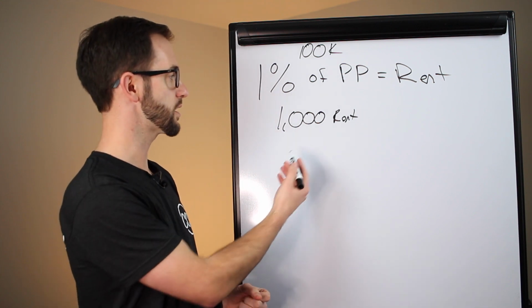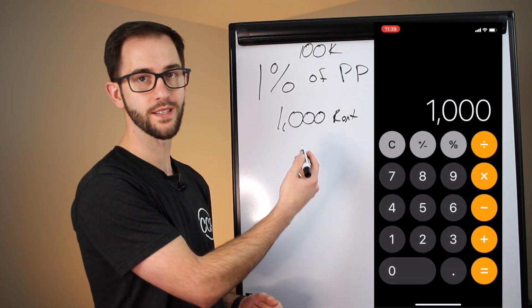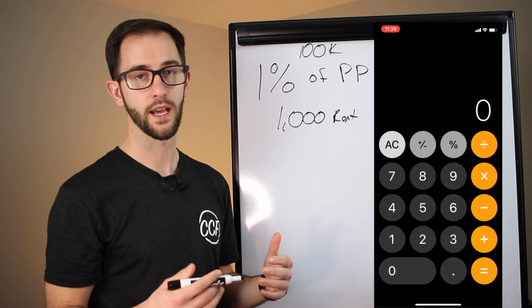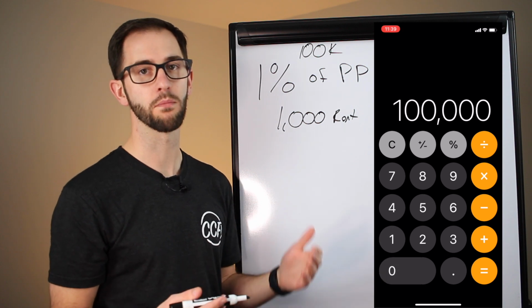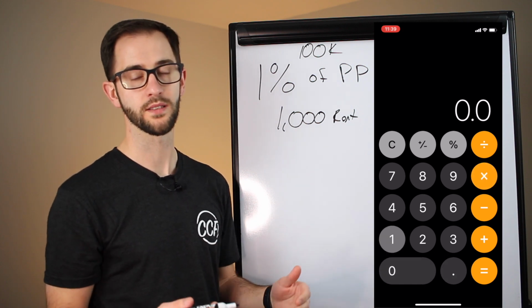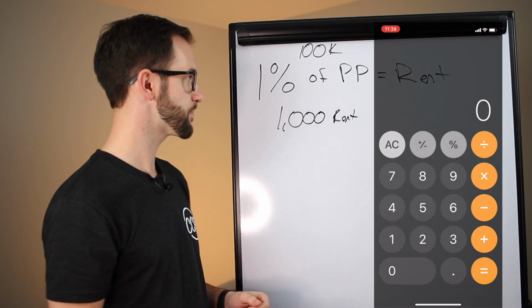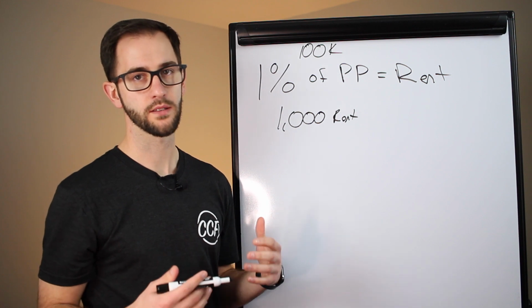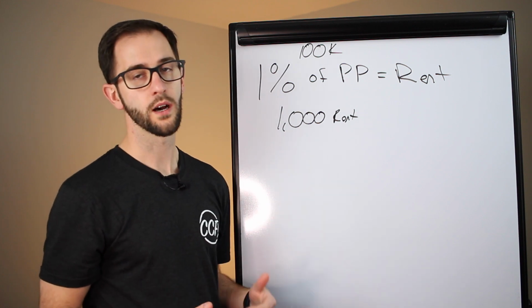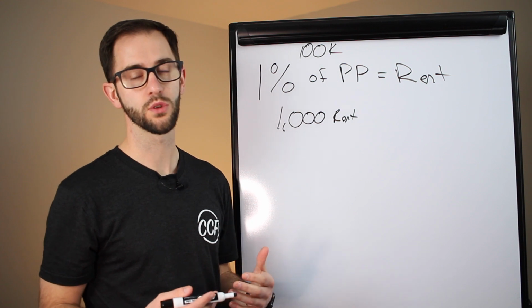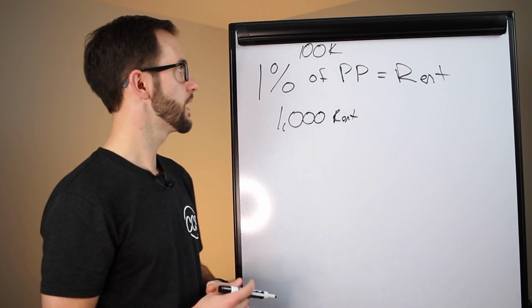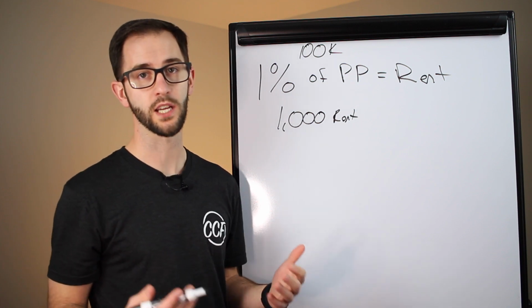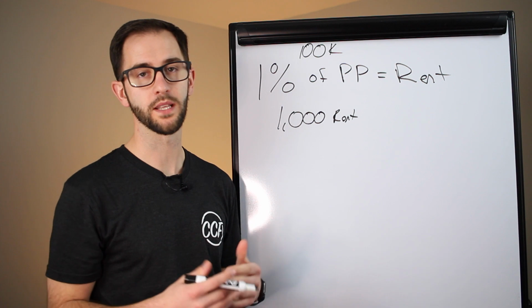All right, so you take the rent and divide it by 0.01 to get your max purchase price. Or if you're looking at a house that has a listing price, you take the listing price and multiply by 0.01 and see if you could get that in rent. Okay, that's the premise of the 1% rule. This is different in every market, to see if this actually holds water. So us in particular, we actually use the 1.25% rule. The numbers work better in our market, and we're able to cash flow typically if it meets that test.